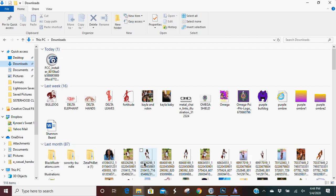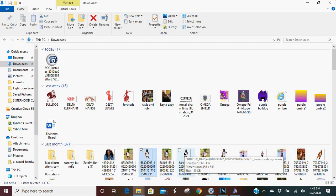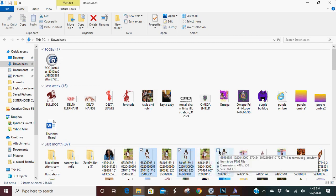Okay. So let's say that you're going to pick, I think you have at least 3 pictures here, right? 1, 2, and 3? Yeah. And you can select the checkbox to select those 3 PNGs. And I'll show you how you can bring all 3 of them in at once.